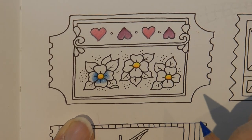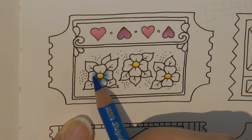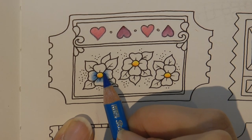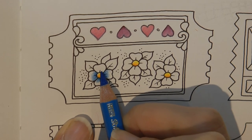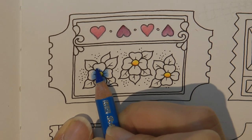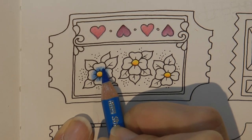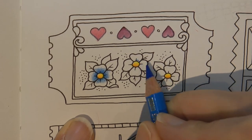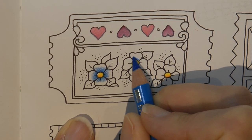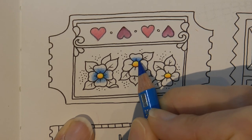And if I stop here and have a look, there doesn't look dark enough in the centre compared to these two, so I can just put a few more layers on, but they are light layers. It's about having patience, not rushing. If you're in a rush to finish, you want to push hard so that you can get colour down and get on. But for me, colouring should be a relaxing pastime. It shouldn't be a race.